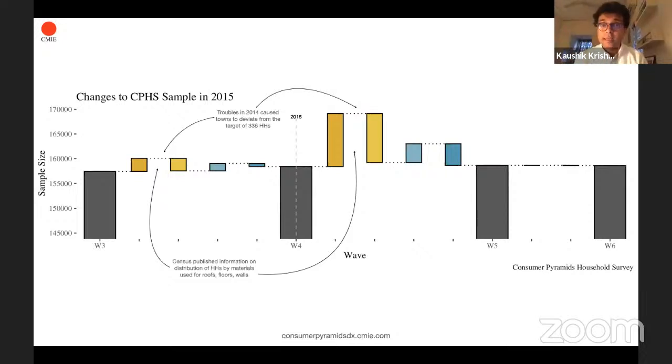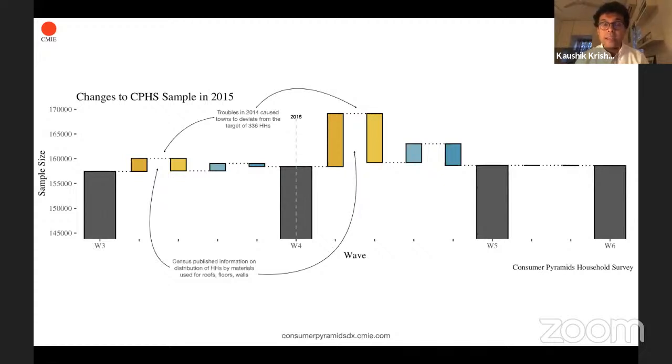And we noticed that our sample was not lining up with the representation that census was telling us was the case from the information that they had released. And so again, there was a rejig of our urban sample to bring that representation that was coming out of the census documentation. Now, I want to make a point here.